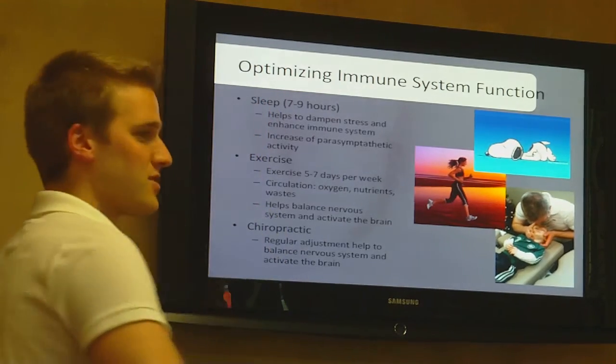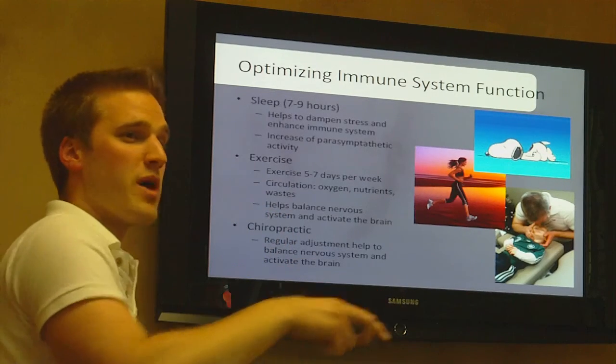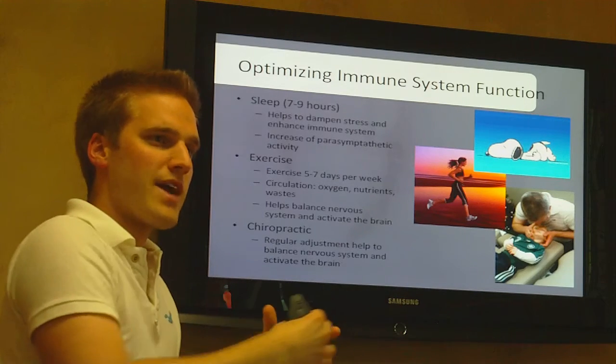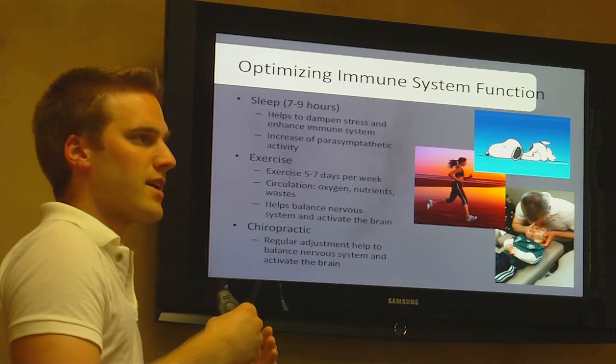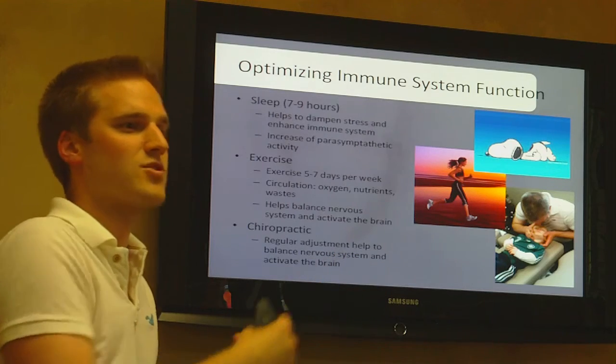And it also makes sure that we're balancing our nervous system. Exercise is a controlled sympathetic reaction. So we actually drive our sympathetics and then we relax them. We move more parasympathetic. That's why it's important to exercise. Like I said, it's controlled. So you know that there's an end to this stress, and your body's going to naturally calm down and respond to it.